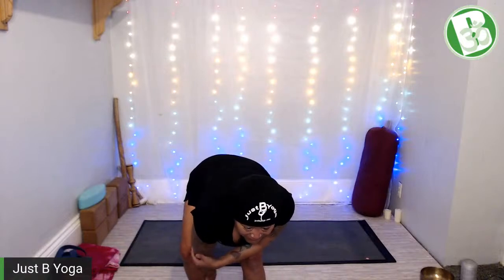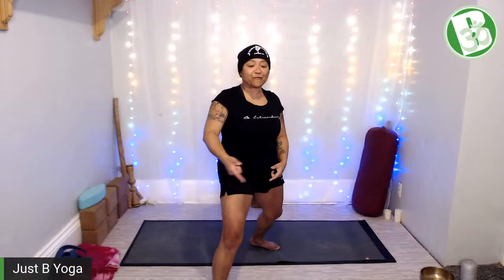Give me a pose. Twisting chair from Joe. Joe, you must have just felt me because I was practicing a little bit before I turned this on. I was doing some twisting chair. Parivrtta Utkatasana, let's do it. All right. So I've got a twisting chair from Joe.